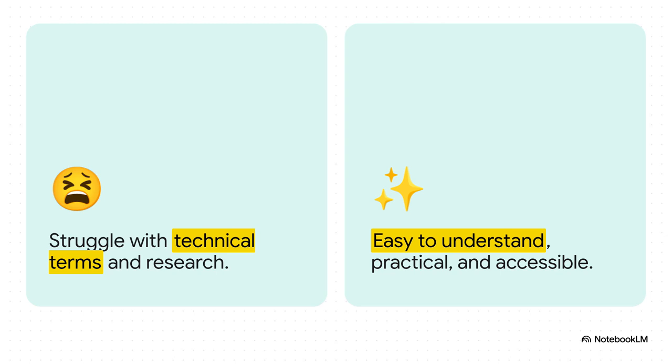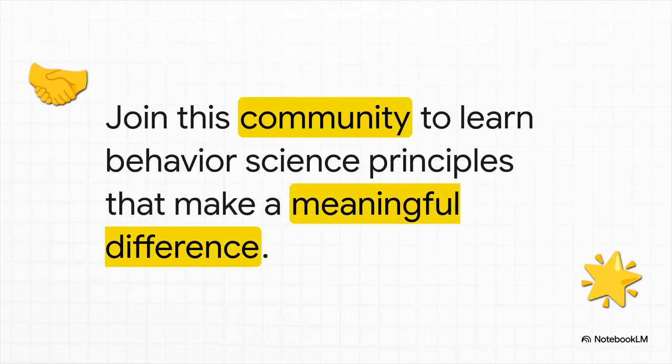Instead of drowning in clinical definitions, you get the actual usable mechanics of why behavior happens. You get a clear lens to view the world, which empowers you to actually use these insights in your real everyday life. Because let's be real, a science this powerful shouldn't be locked away in university libraries or clinical offices. This simplified approach is all about building an incredibly diverse community for learning behavior science.